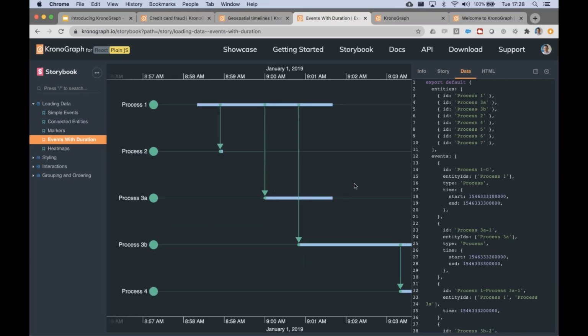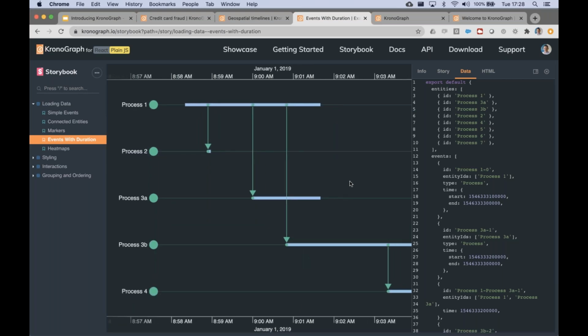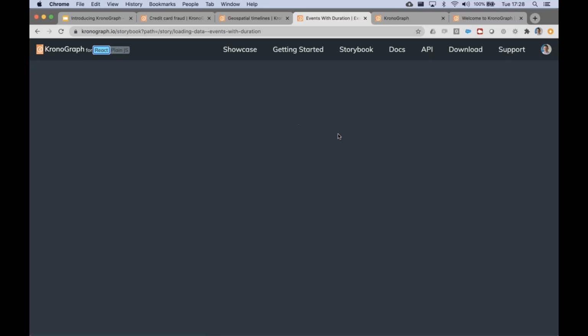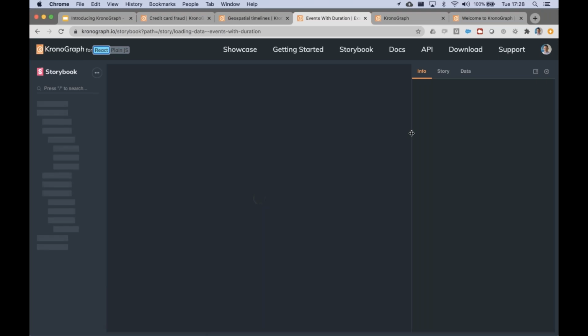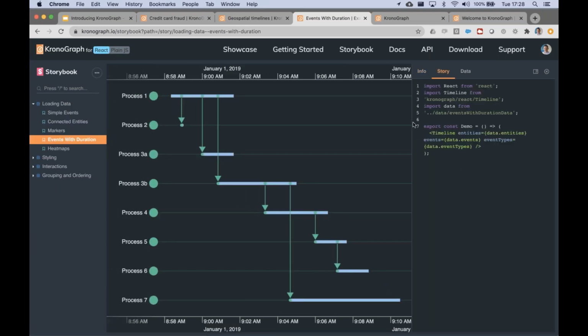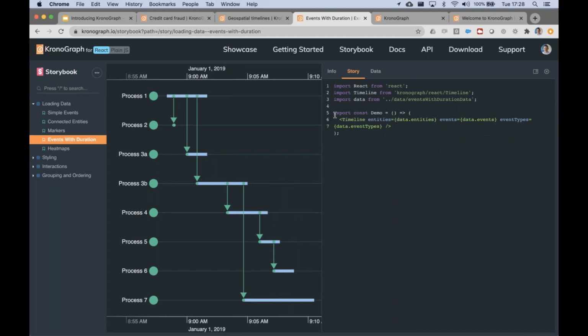Okay, the next question is about how Chronograph might work with ReGraph. Chronograph is designed to work alongside either of our traditional node link chart visualization tools, Keylines and ReGraph. And to do so, we have two different aspects to our API. We have both a React-focused API and a JavaScript-focused API. So if you're using ReGraph, you're most likely going to want to use the React side of the API. And Dan's showing you the difference there. The ultimate underlying functionality between the two is the same. It's just how you build your tool with it.